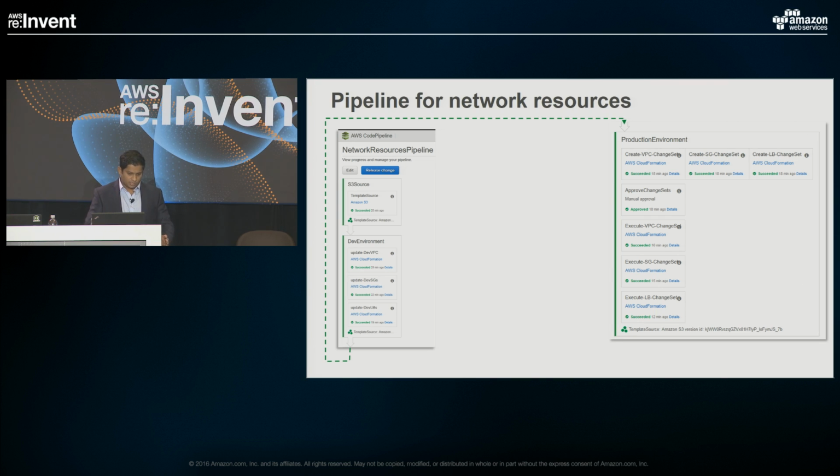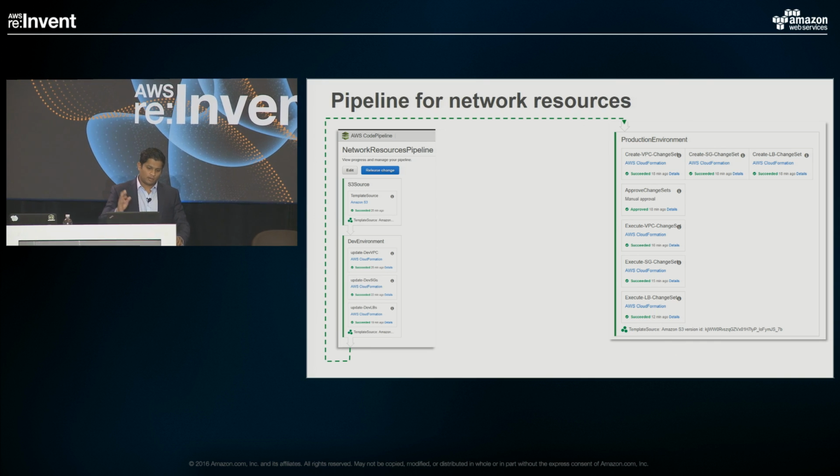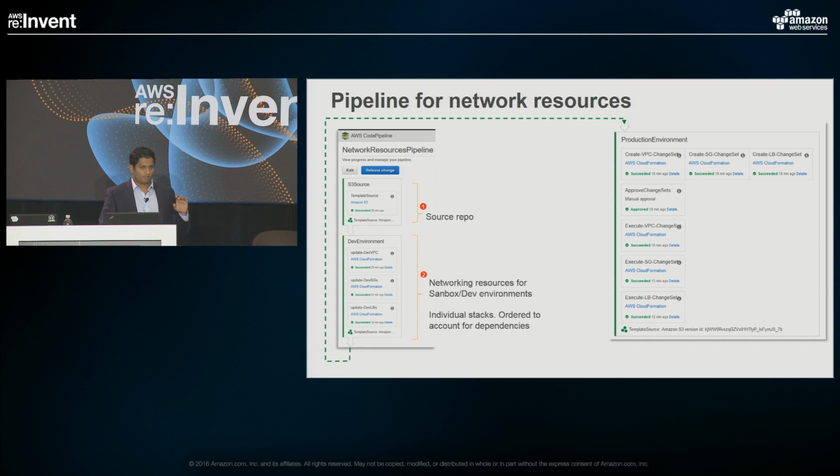Essentially, this is the network resource pipeline with a source stage. In this case, we picked S3. We've picked a dev environment that creates your VPCs, your security groups, and load balancers in order, as those values from the VPC are used in the other two.